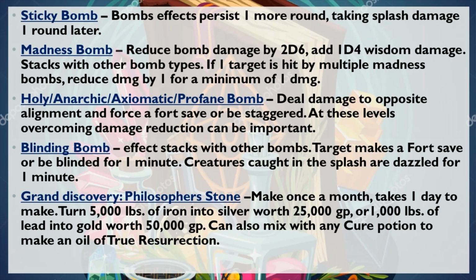Now, one that I put in here, the Blinding Bomb. Blinding Bomb can actually come in earlier, but the others just seem to make more sense to me. You want those diversified damage types. You want those different effects like the Madness Bomb, Sticky Bomb. The infusions are incredibly helpful as well too, because it allows you to have just a little bit of support capability there to assist with the other players, help shore up areas that need a little bit of strengthening.